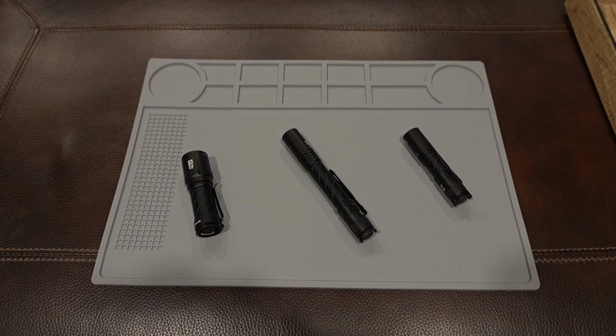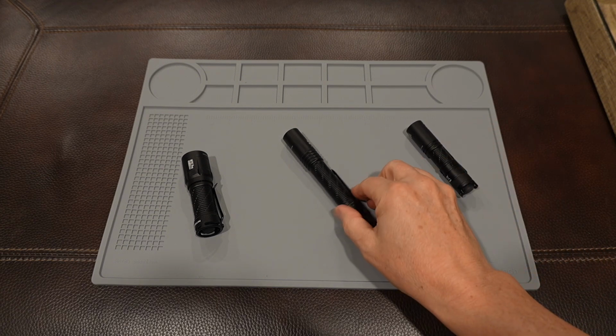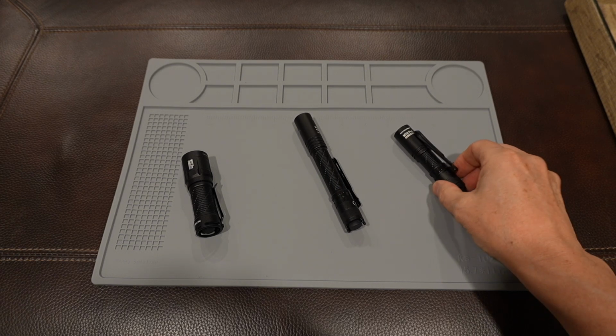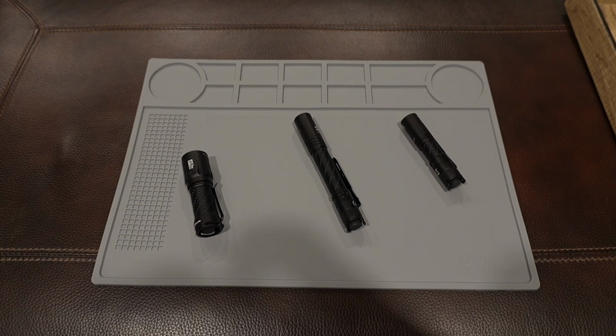All right, so what I'm going to do with these three lights is I'm going to do an indoor beam shot with all three, so you can look at that for comparison, and then I'm going to do an outdoor beam shot and give you more of an idea of what we're looking at with these lights.